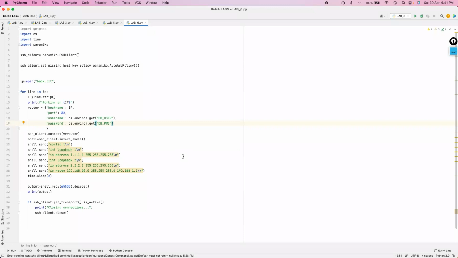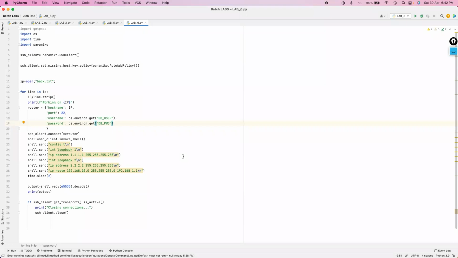So yeah, router keyword, I think. Where are we selecting the individual IP? So the hostname is IP and we are connecting to the router.